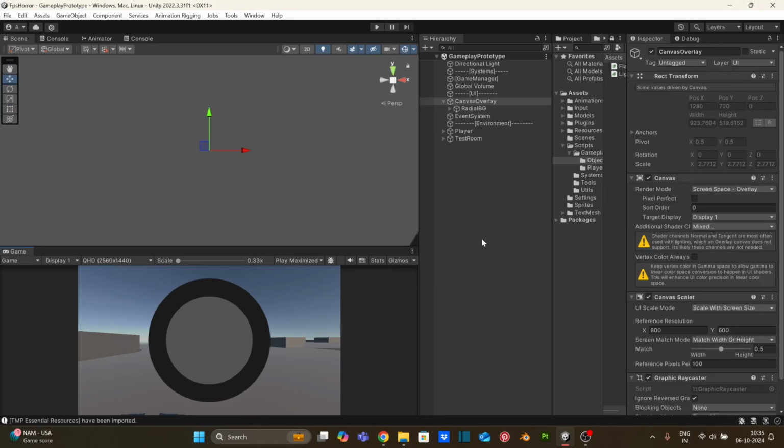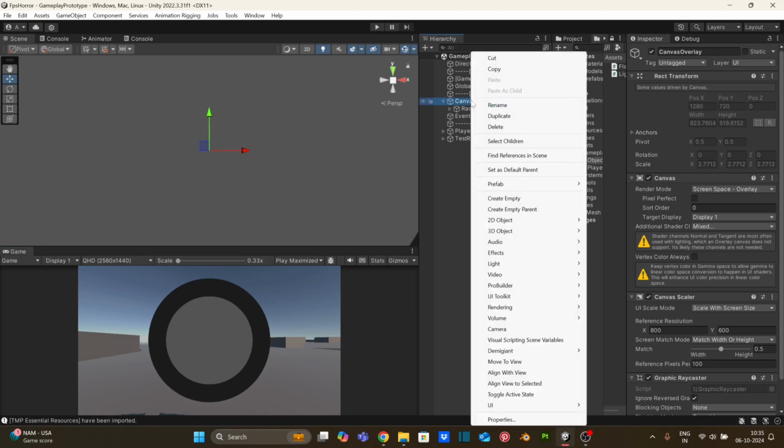Now that we have the visual for our radial crafting system, next thing we want are the actual items or the recipes which are going to appear on the system. So for that, we will create a simple UI.